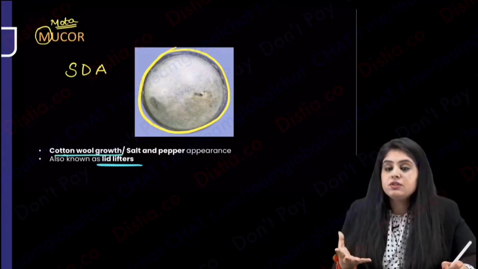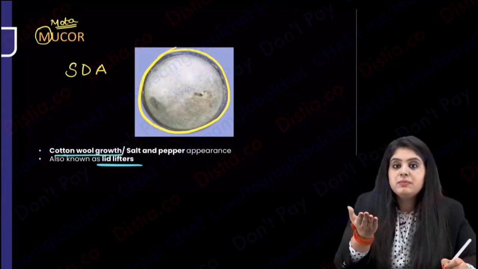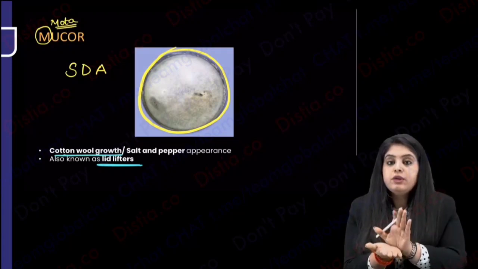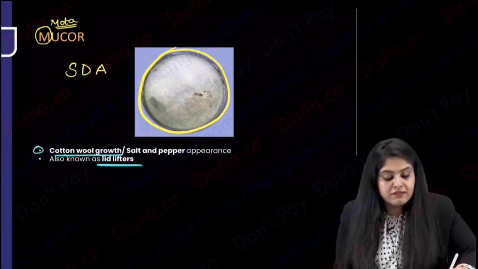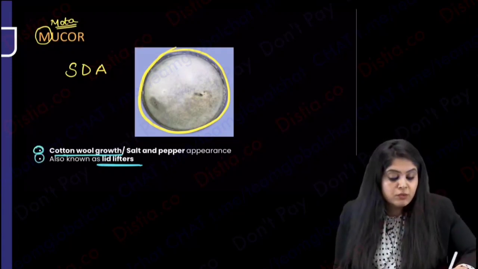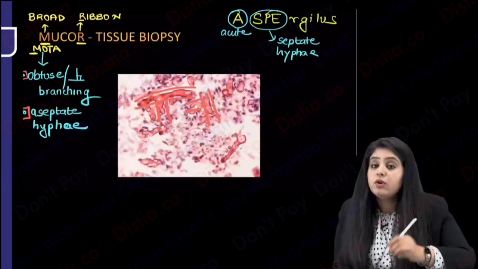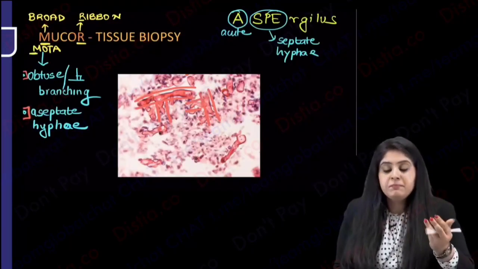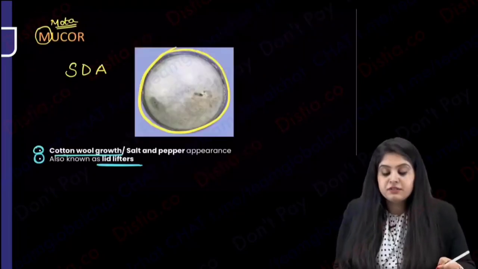It is fluffy like cotton wool, so it's going to lift the culture plate. If this is the lid, it is going to be lifted. So that is why it is mota and fluffy like cotton wool, and it's going to be called a lid lifter. So that mota mnemonic is going to help you. It's mota, it's broader than Aspergillus, and because it's mota, it's fluffy. So it's also known as the lid lifter.